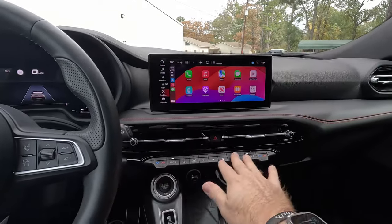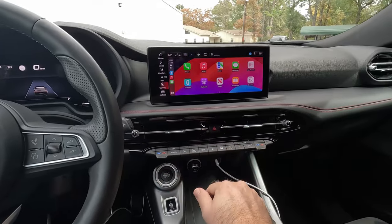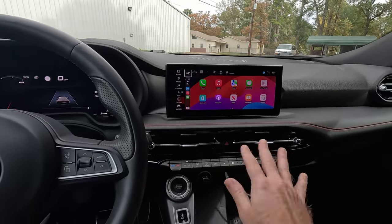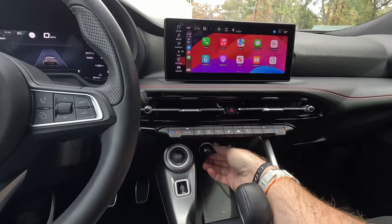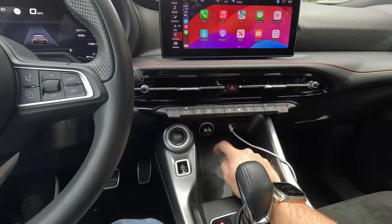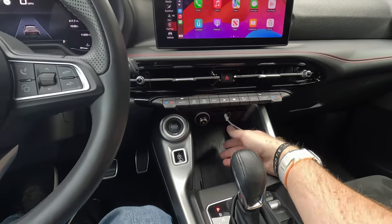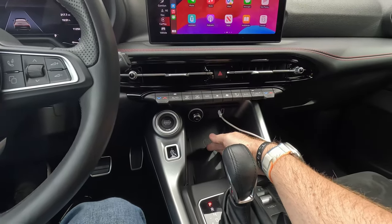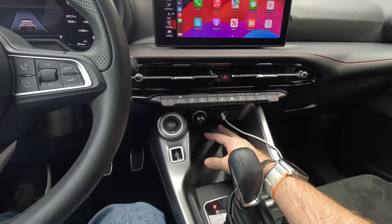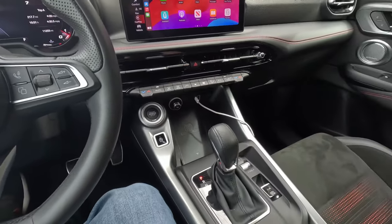Moving down from here, we get very alpha HVAC controls. It is dual zone automatic climate control, so I really like that. You just change your temperature by pushing up and down here. Very nice touch. We do get some power back here. We get a 12-volt cigarette lighter style plug in there, a USB-A, USB-C, and a wireless charger that fits my iPhone 14 Pro Max, but really just heats it up and gets it hot. Not my favorite. I do like how it's pointed at you, so if my phone were charging here, I could actually see when notifications pop up or something on it, or just see a picture of my kid, but not my favorite implementation because it really kills your interior storage space, of which there isn't a whole lot.